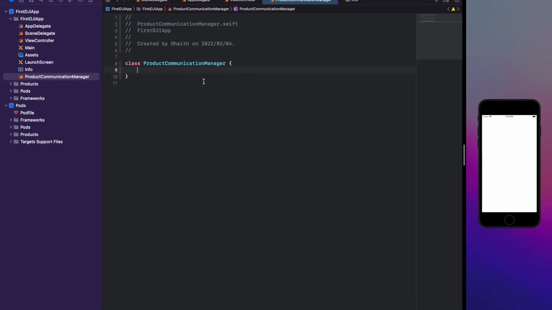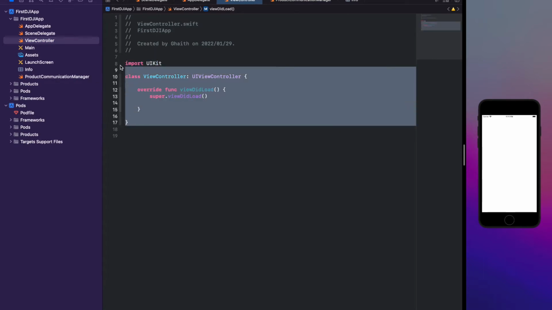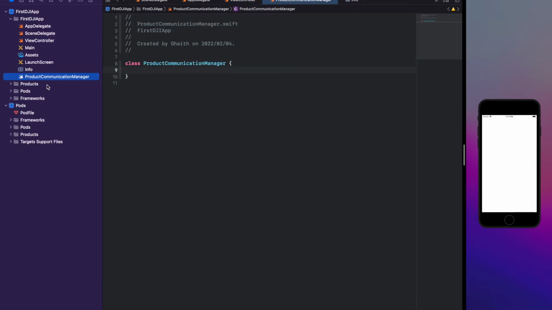the DJI SDK. Before we start, in our view controller, go ahead and delete the existing logic and create a new file called product communication manager.